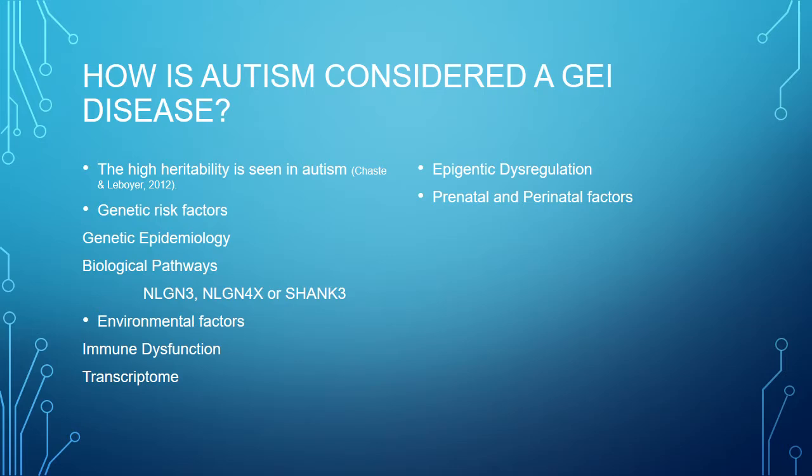Last but not least, prenatal and perinatal. Now these words are kind of similar, but you can understand that pre is going to mean before and peri is going to mean around or after. They're basically meaning before birth and after birth. These factors can also contribute to autism, such as infections that the mother may have or any problems happening while giving birth.